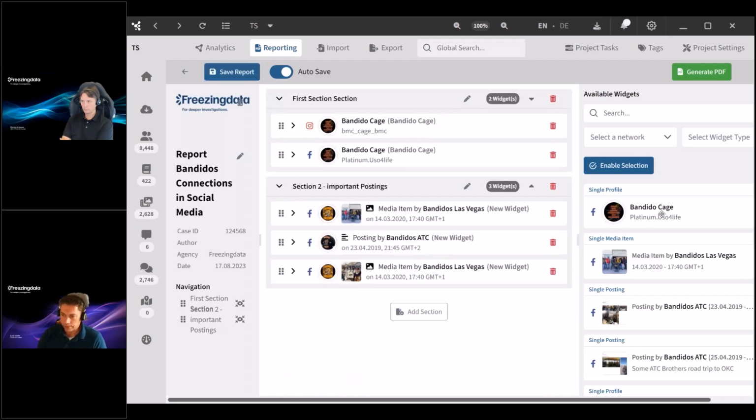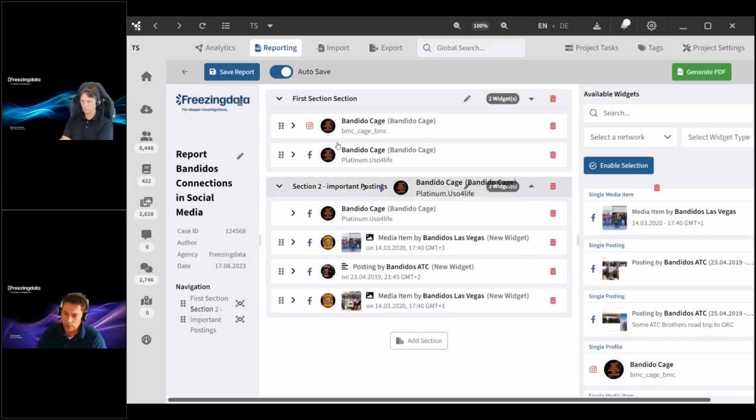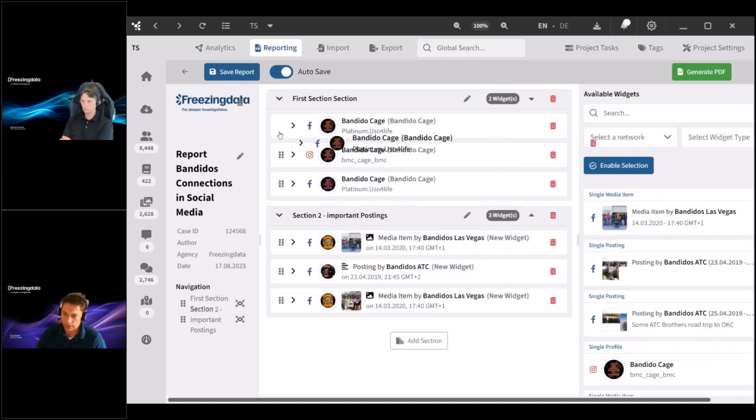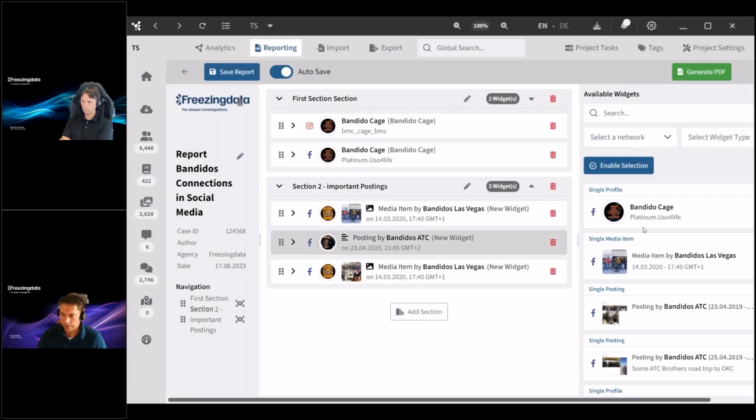Maybe I show you, you can click and hold and go into the different sections, and then you can put it into this first section. And so now I have a double account on it, but it's just for demonstration purpose. If you don't want it, you can remove it, and you can multi-select these available widgets to maybe different sections.